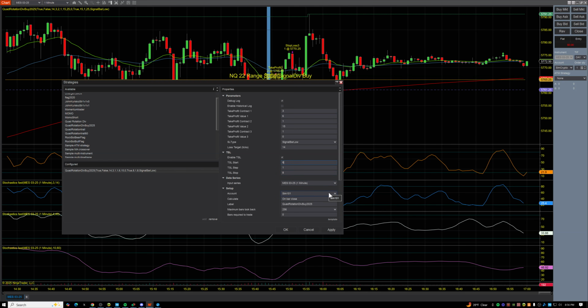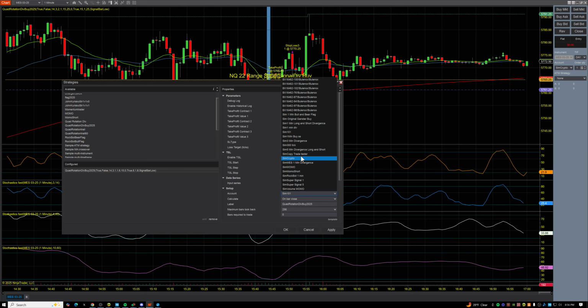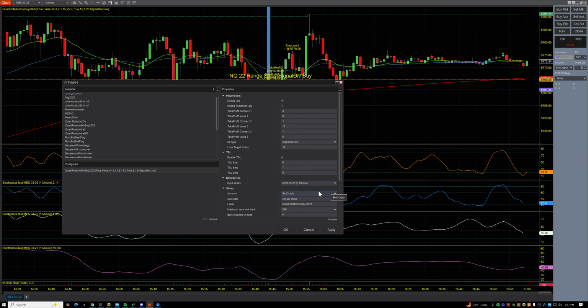What is this on? This is on the Sim Crypto. So now I have these all set up. I make sure it's on whatever account I want. In this case, I've got it on a Sim Crypto account. It's just a Sim, don't get confused. I just named it that because sometimes I put the scripts on Bitcoin, and they work really good on Bitcoin, and I just keep it separate. I just kind of put it on my crypto thing to keep it separate. But this is going to be running the MES for right now, just because.